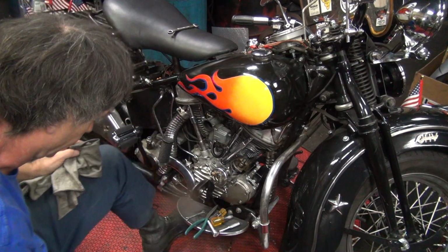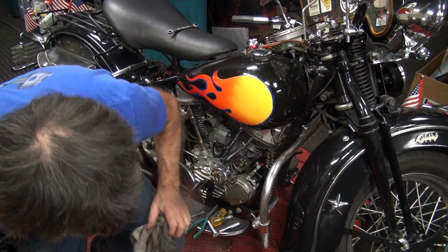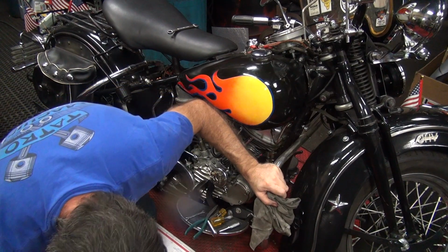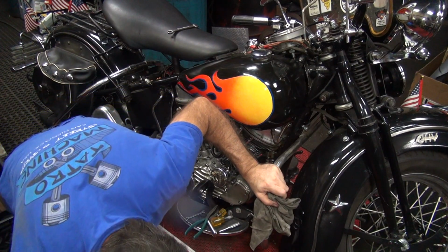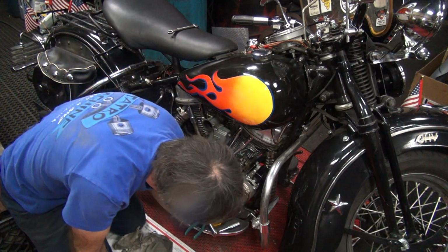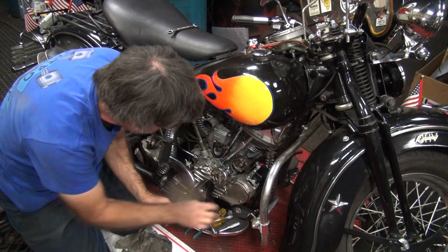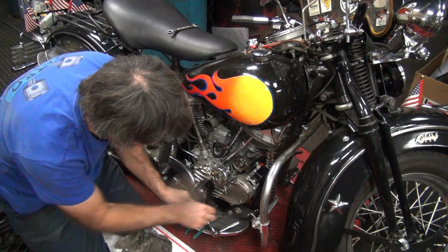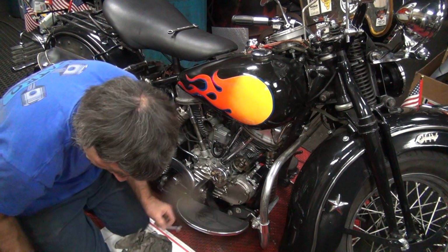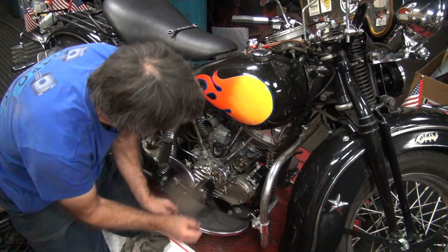Okay, so now I got to get that stupid wire again. It went someplace. I'm not sure where it went to. Appears to be right there. You just knocked your screwdriver underneath there. The one that's under here? It's right there. I saw them there earlier. Don't want to lose any tools. Okay, those should be fine. That should not have changed. We don't need that anymore. We might need that.